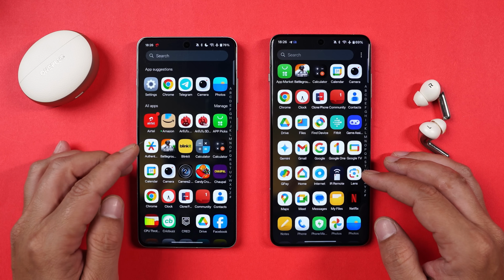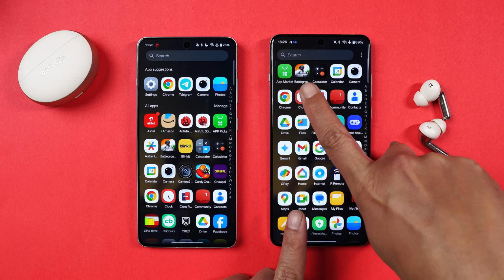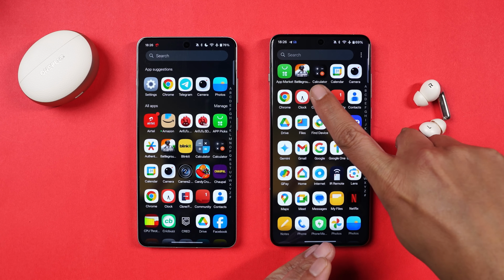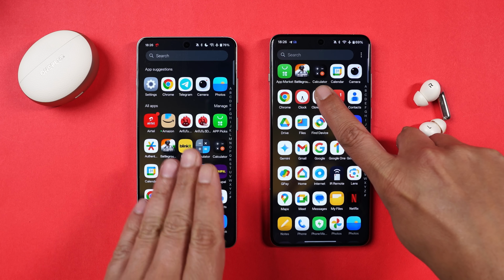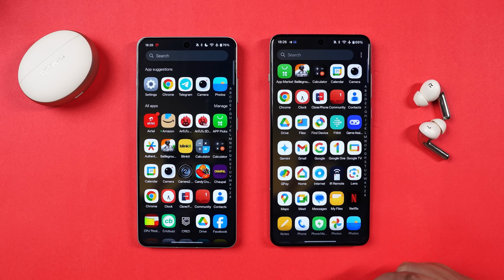And one more major thing you'll notice on this device, as far as I remember, OnePlus 13 did not have this app market pre-installed. After you install this update, this got automatically installed. Just let me know guys. I don't exactly remember because I have multiple OnePlus smartphones and in some of the devices we do have the app market, like OnePlus 13R. So just for my clarification, keep me posted in the comment section below.